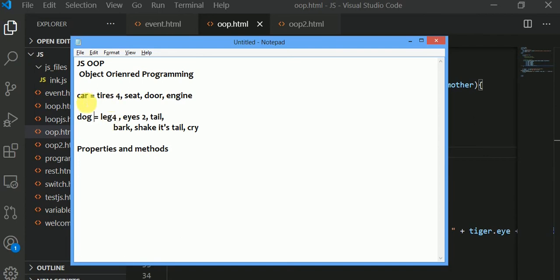The same thing goes with a car. A car has tires, seats, doors and an engine, but the method of a car is that it can drive, or it can run, or let me say the method is the speed. You see that car speed differs, and the horn too.